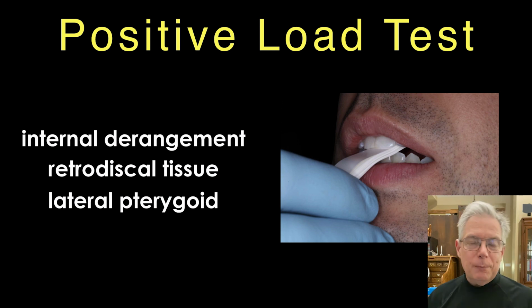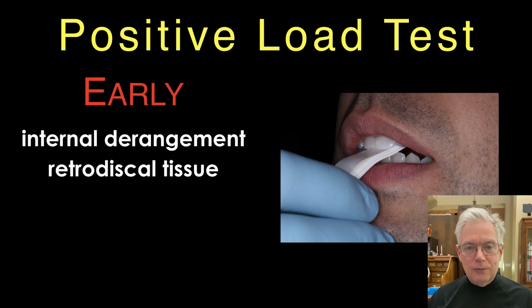Okay, if I get a positive load test, I'm thinking of these things: an internal derangement, disc not in the right place, retrodiscal tissue inflamed, or a lateral pterygoid muscle that is uncomfortable. It's been overworked. And overworked muscles don't like to be stretched out. You probably have known that if you've ever gone to the gym after a long layoff. The second morning, you usually feel like, oh my goodness, my muscles are so sore.